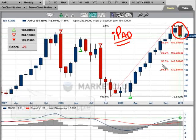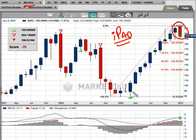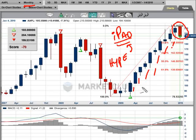And here's what I'm looking at. This is a monthly chart. So here's how you see it. And as you can see, basically from just around March time period, you've had strong up moves, strong up moves, strong up moves every month up until this month, January. And this is all the hype that went into the iPad. So basically all of this push was this new product that Apple was going to come out, this new savior.